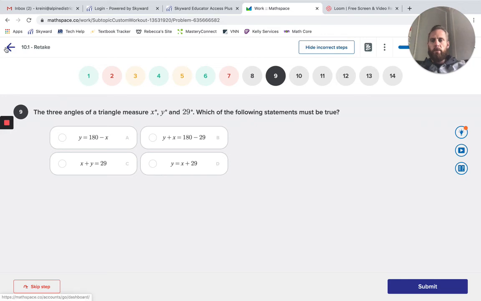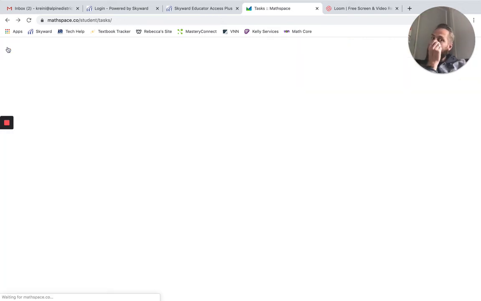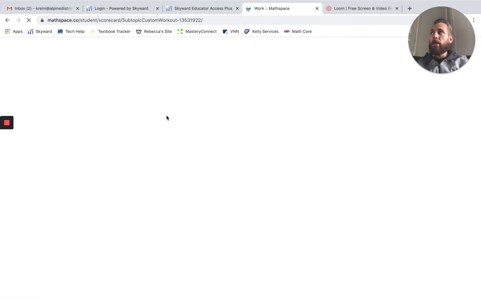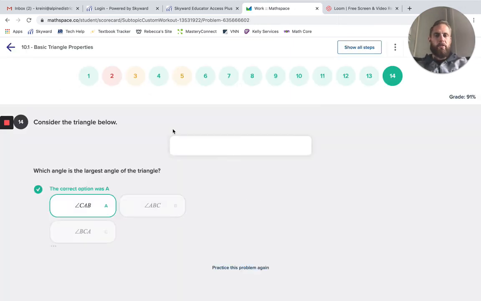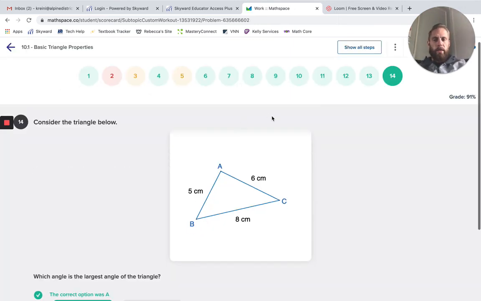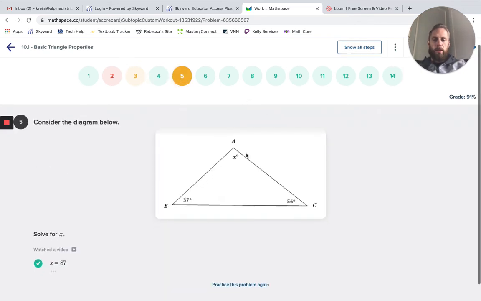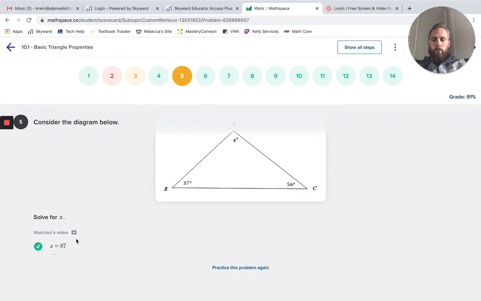One thing also I wanted to show you: when you finish a task, when you finish a homework assignment and you're like, hey, I have no idea how those problems were done, or I think I may need more practice with that, you can go back to the first one where it said see scorecard. I went through this one on here. If I come to this question, this one I didn't get, it says watch the video. I don't care, guys, get the help you need.